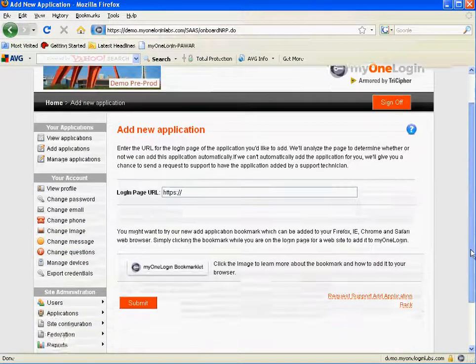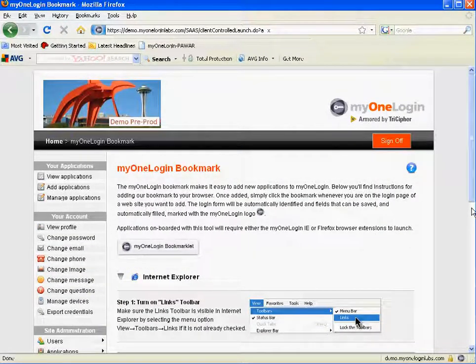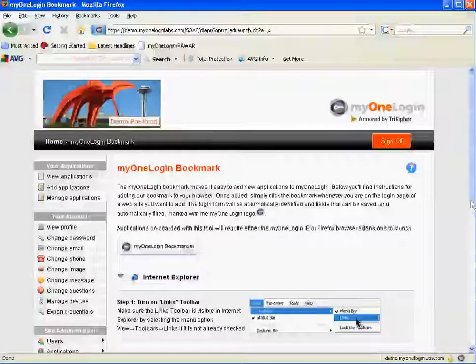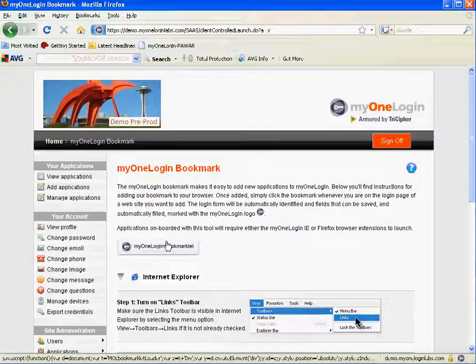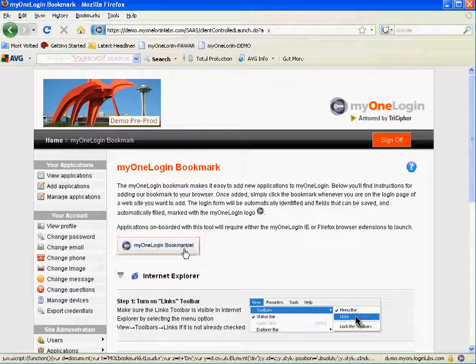Now you'll see this icon for the Bookmarklet. Click it, and this actually gives you information on how you can add the Bookmarklet to the different browsers. In Firefox, it's as easy as taking this, dragging it to your links bar and dropping it out there, and that's all you need to do. In IE, you can see the instructions here, which basically tell you to right click this Bookmarklet icon and add it to your links. But that's all you need to do.